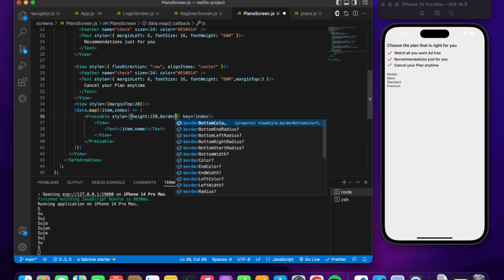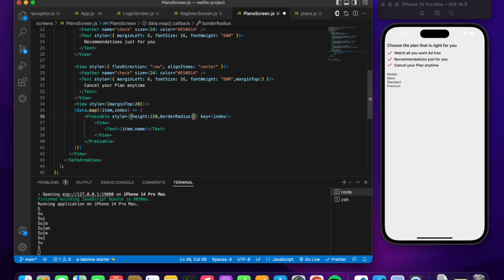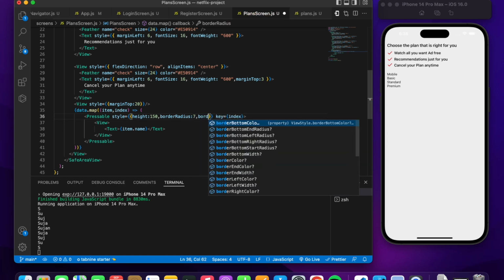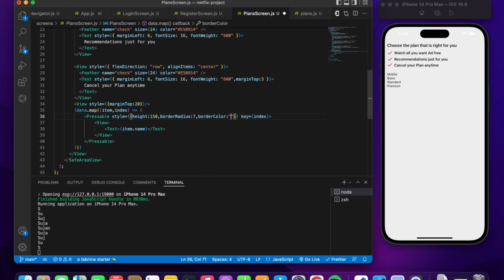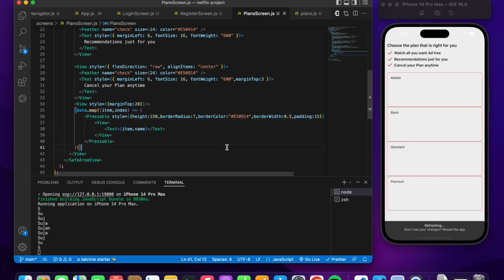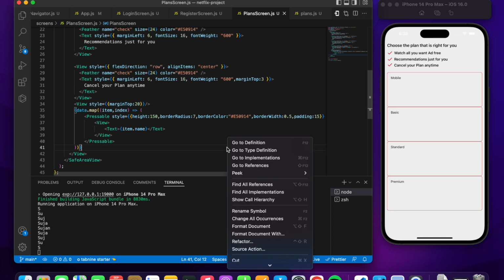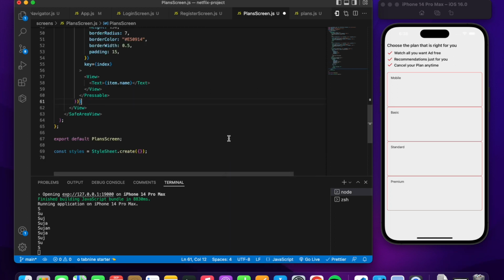Okay, and then a border radius of 7, a border color that is this one itself that we use for the icon, and a border width of 0.5. Let's give some internal padding, then save the file. All right, we are able to see the changes that we made.